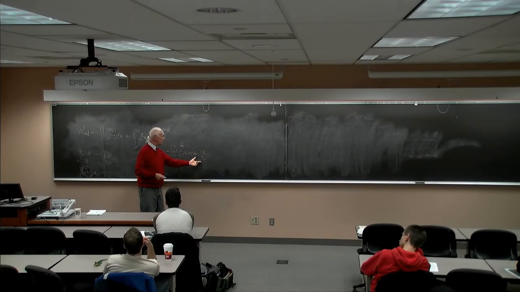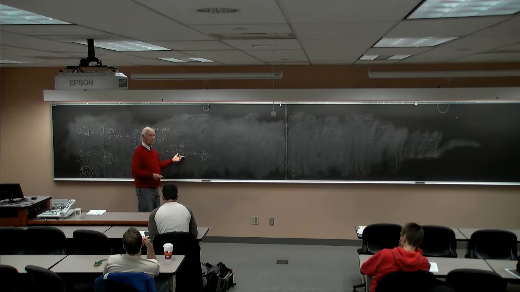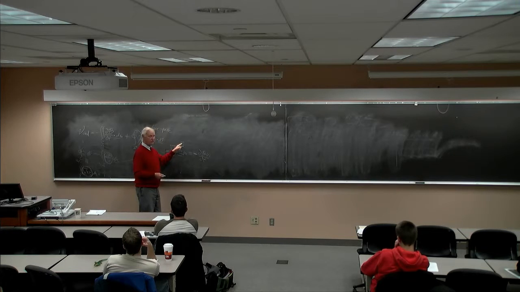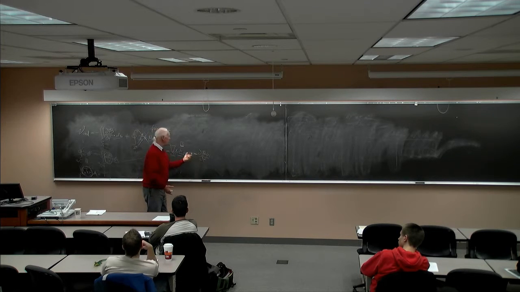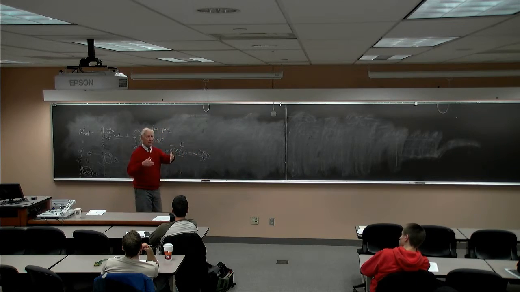Now if it is equal to 0, then this is a static field. I mean, if this is 0, then either that thing is 0 and there is no field, or how would this be equal to 0? Well, if B is a constant, for example. So I would have a magnetostatic field. Let's say B is equal to 3 Tesla or something like that. The rate of change of 3 with respect to time is 0. So this would be 0. And then, therefore, you have some sort of an electric field, but it is static because this is 0 here. You'd have a static electric field, and you'd have a static magnetic field.